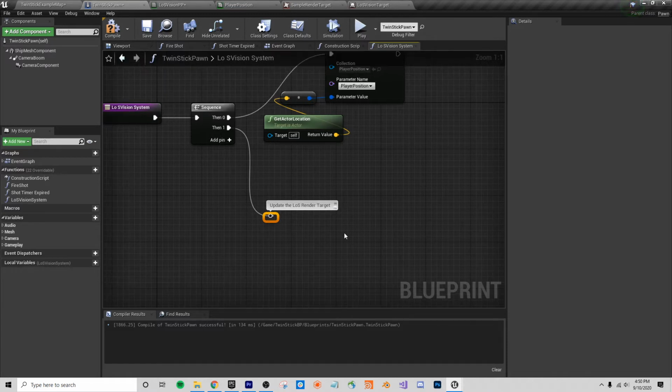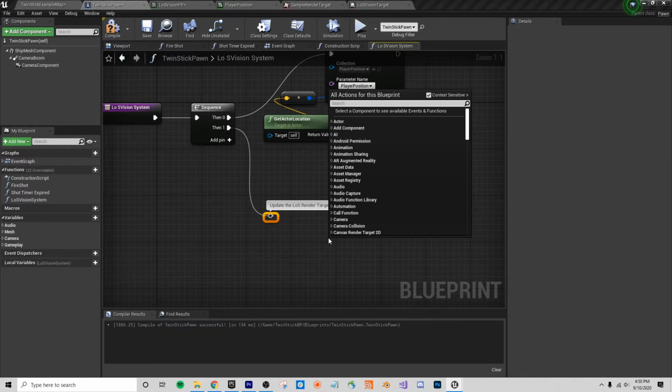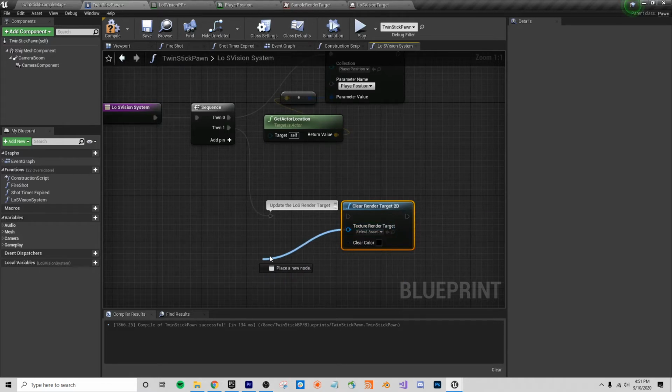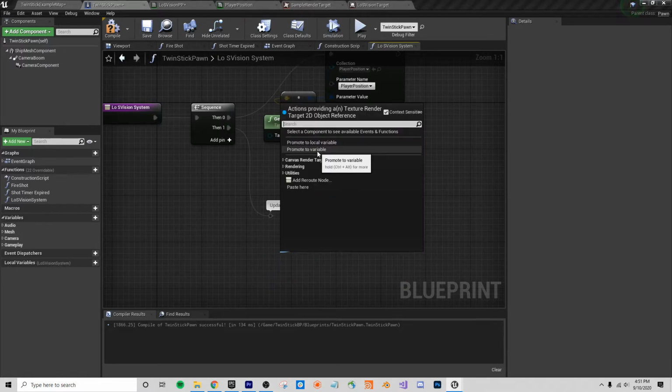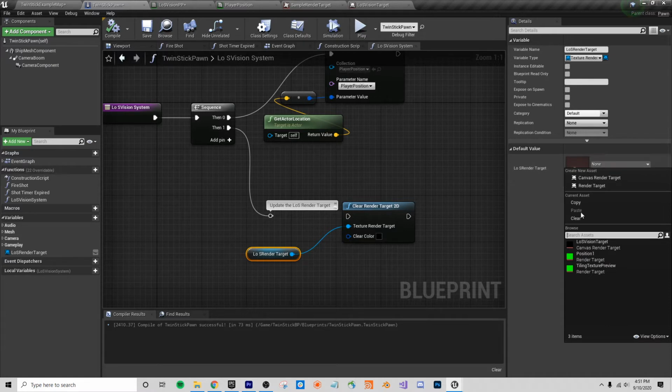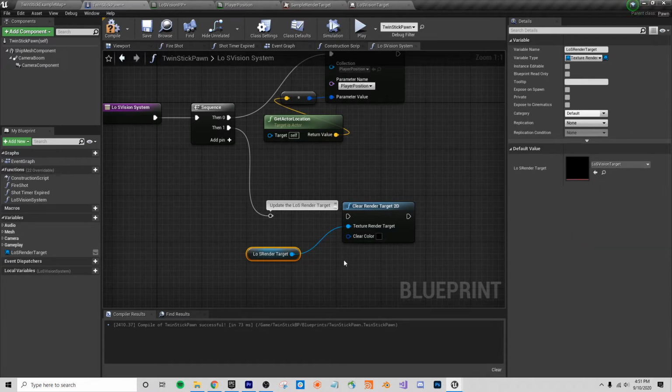Okay, and so to do that, we just need to first get a reference to it. So what we're going to do here is clear render target 2D. And I'm going to use this just to get the right asset that we want. So we're going to promote this to a variable. This is going to be our LOS render target. Compile that, and we are going to point that towards LOS vision target.